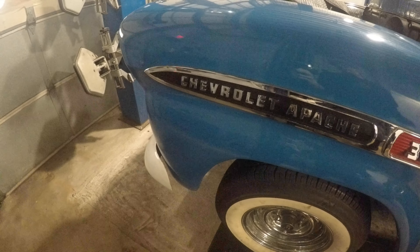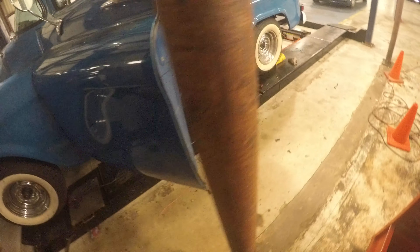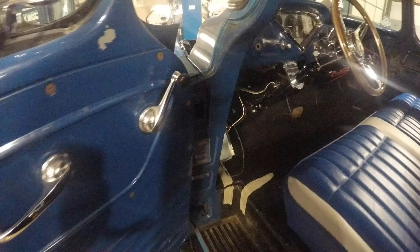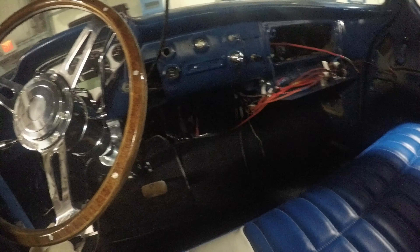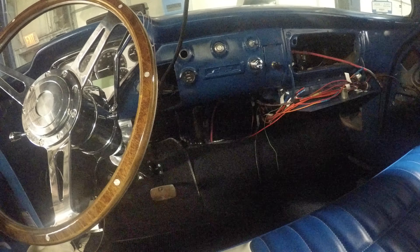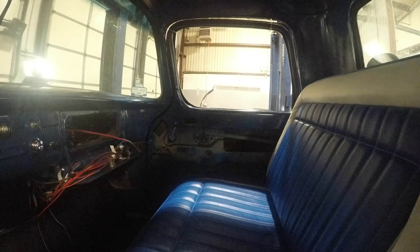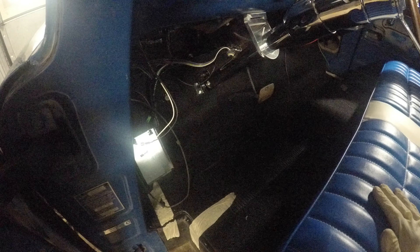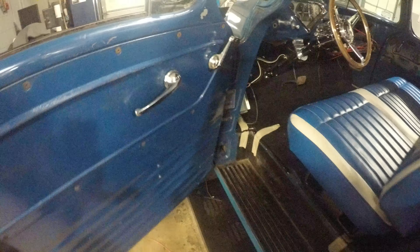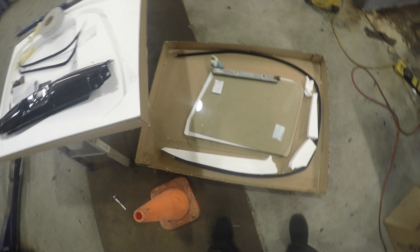Considering I'm almost 50 years old and still figuring things out — I love hot rods, cars, and bikes. I've personally had my hand in every single aspect of this build. We took every wire, bolt, and bracket out of this vehicle. There's an e-stomp electronic emergency brake — push one button and it pulls the cable via an electronic actuator. We're also shortening the brake pedal today and mounting a drive-by-wire gas pedal necessary for the LS3. The one-piece window conversion from Brothers Trucks is in pre-assembly right now.